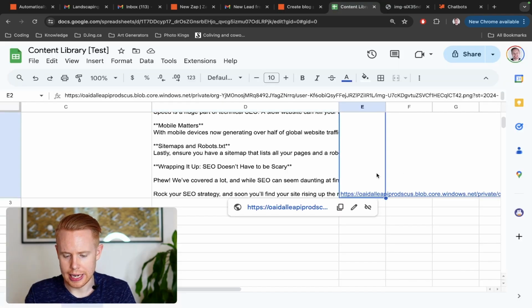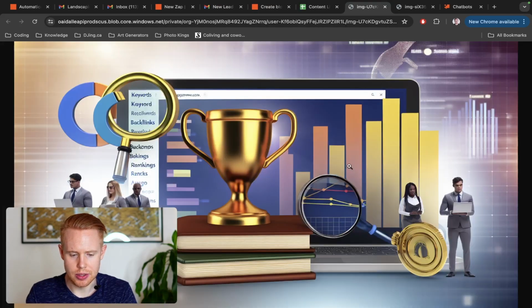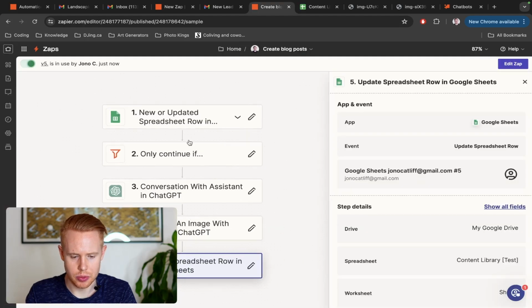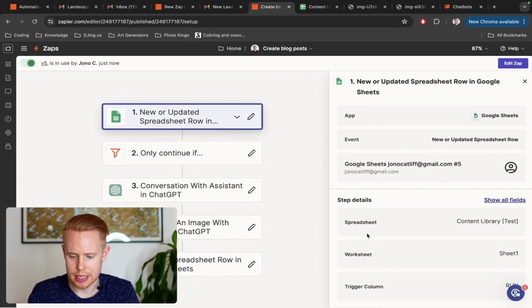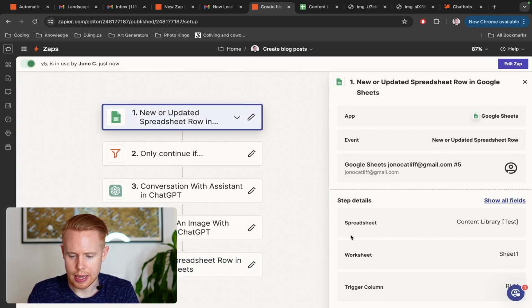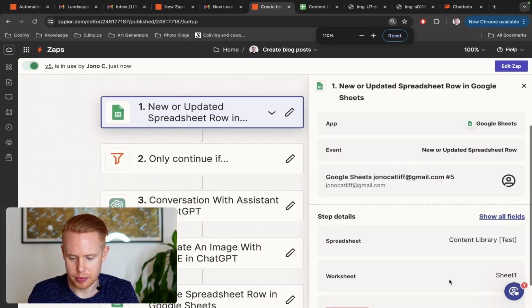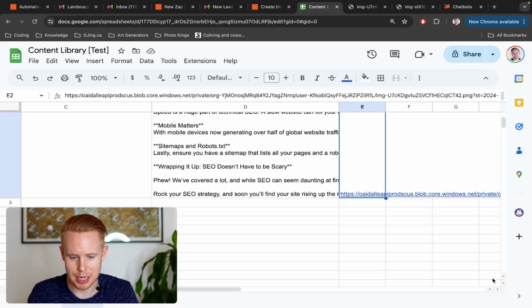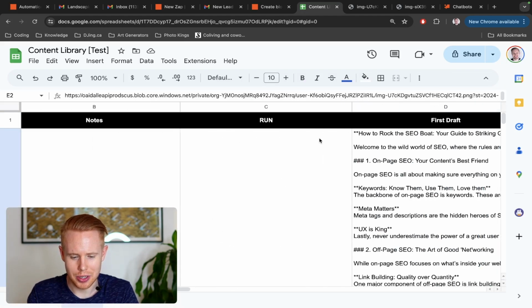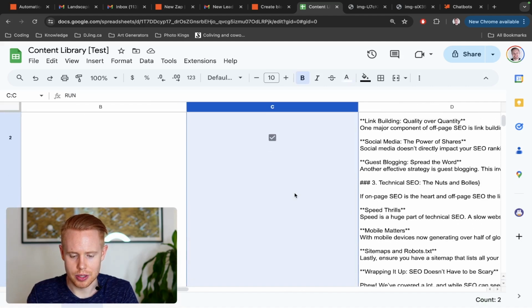And if we take a look at this image here, we can see the cover photo that we just generated using DALL-E 2. So let's take a look at how this works. So we have a spreadsheet here, right? And essentially what's happening is when we update this spreadsheet, and specifically on this column trigger here, I'm gonna just zoom in here because, oh my gosh, this thing is blocking it. But when this column is updated, the run column here, then we're gonna fire this workflow, right?